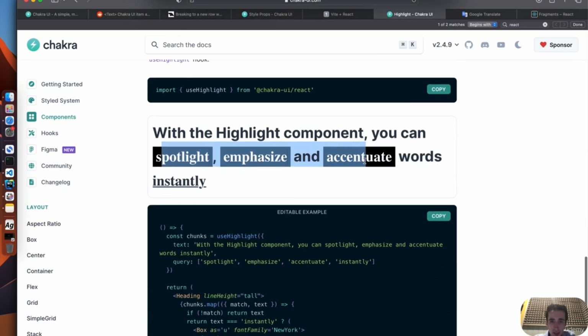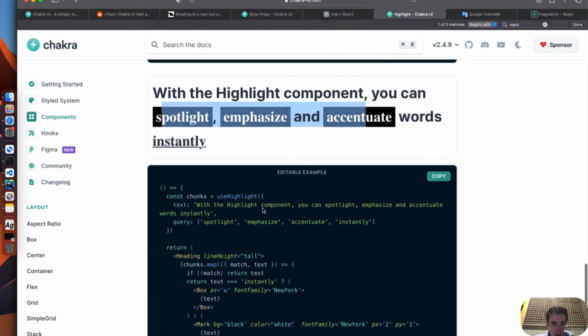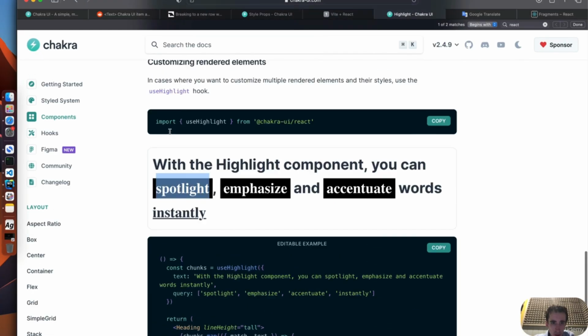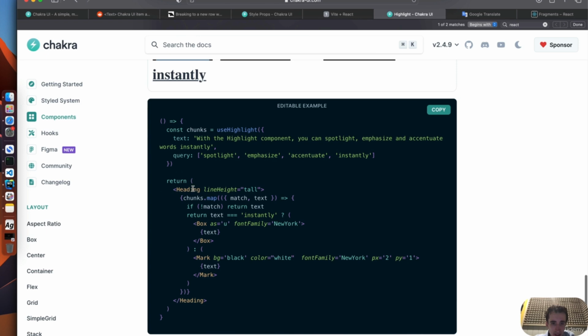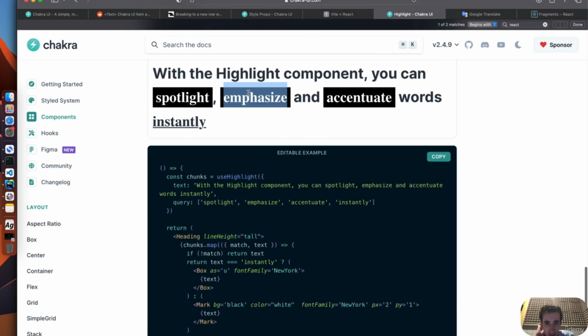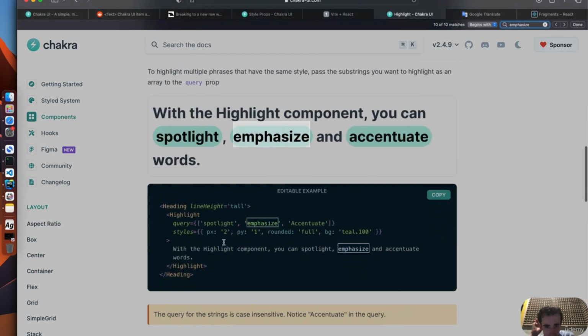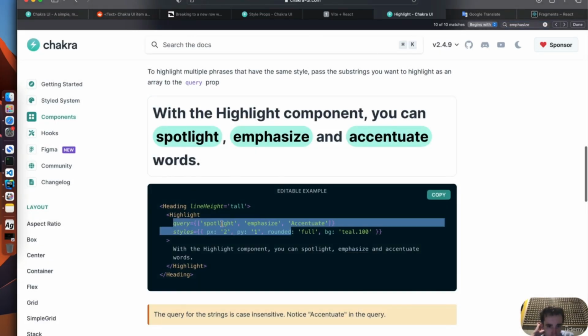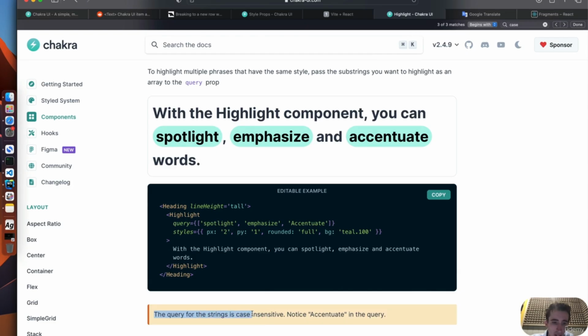We can also use this kind of highlights, or we can use that one for count me and be nice. Let's see, where is it? Here, query. Oh yeah, you see, you can also highlight different words, and you see they mention that the query is case insensitive. So here they have an uppercase, and no, it doesn't matter if it's case insensitive, which is nice.